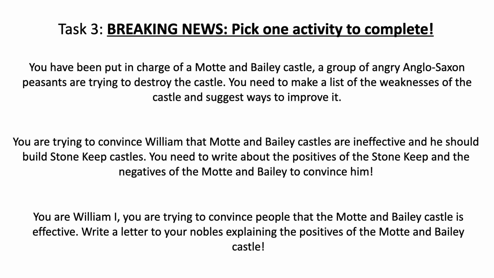So let's just go through each of these so everyone is certain of what they have to do. If you're choosing number 1, you need to make a list of weaknesses of the Motte and Bailey castle, but you also need to think, how can I improve those weaknesses? That's a really important detail there. It's not just enough to list 10 weaknesses, you need to think of ways that you could improve it.